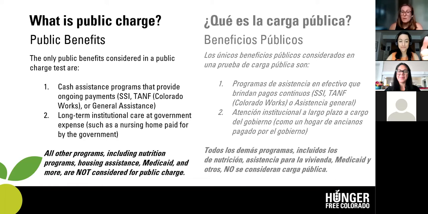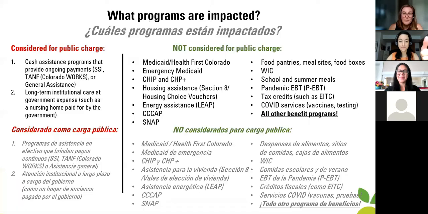Also, family members, including the children, can apply for the public benefits that help them thrive without creating a public charge problem for someone else in the family. However, there is an exception: if the cash assistance, like SSI or TANF, is used by any member of your family, it may be considered that this is the only source of support of the applicant. But the rest of the programs, including those for housing assistance, Medicaid, etc., are not considered public charge.